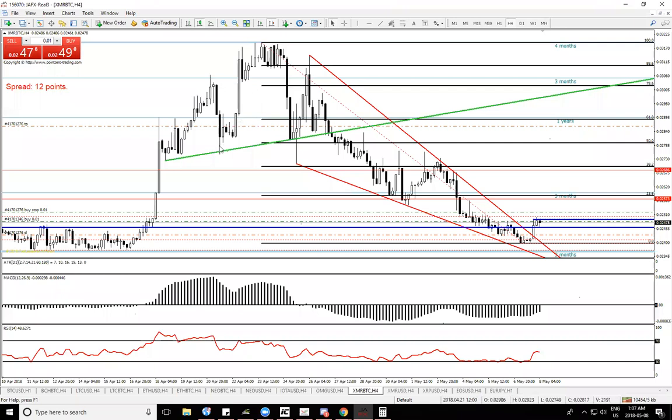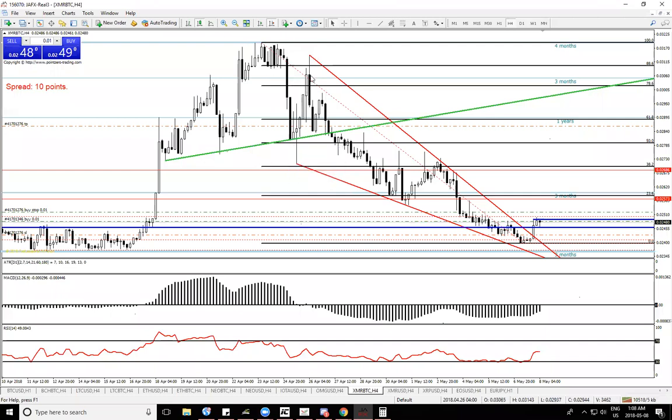As you can see, we pushed it down. Now they need to go find some more sellers. So they go back up. What do we get? Tweezer top, close and reverse. Not a full bearish engulfing, but that's still a close and reverse. We also call them twins or railroad tracks. There are all sorts of nicknames. Then we go up a little bit further, touch our PSR. First time we touch it, rejection. We touch it again, rejection again, but then we get a bearish engulfing. Inverted hammer, bearish engulfing again, and off we go.